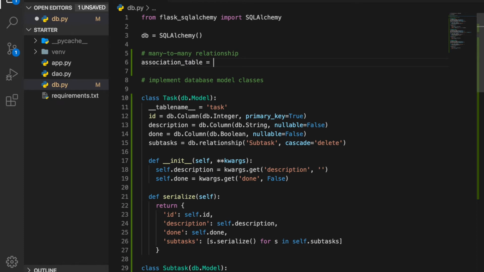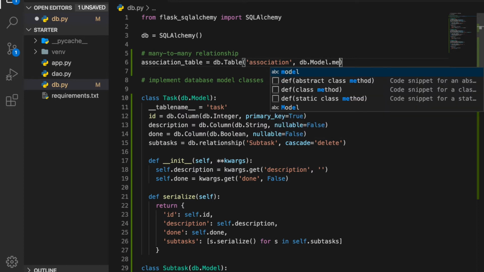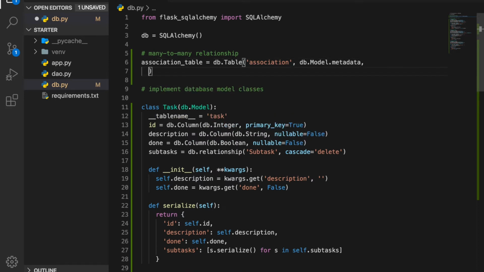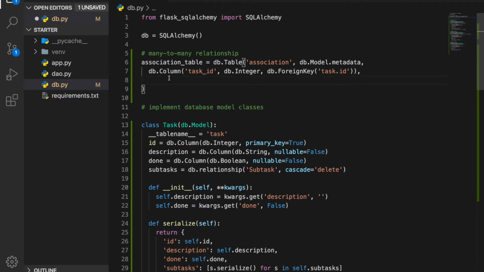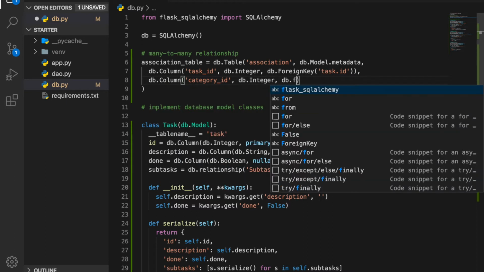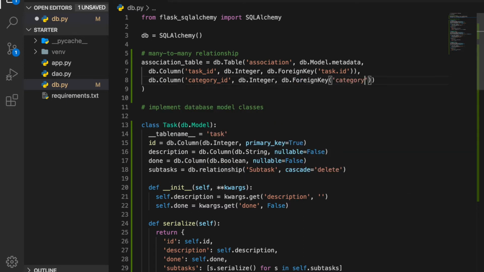How you create that is by defining this new table where you call it association. So instead of defining a class, it's just going to be a table that joins on two classes that already exist. So this db.Model.metadata is something you can think about as a class that can point this association table's foreign keys to the classes that are trying to reference this association table, to say, hey, this task ID is going to be referencing this task table, and likewise this category ID for this category table. So it's basically serving as a linker.